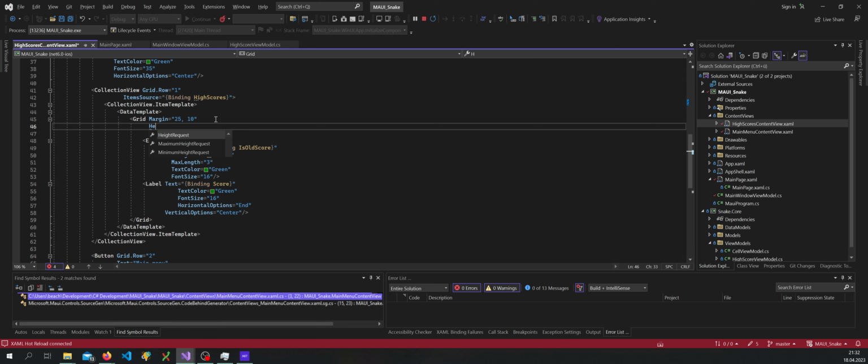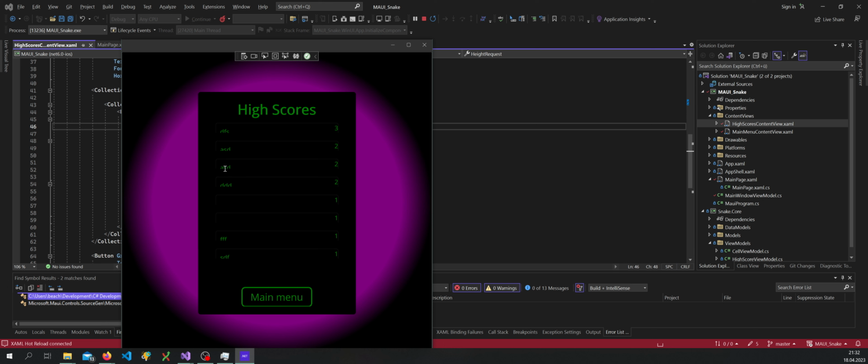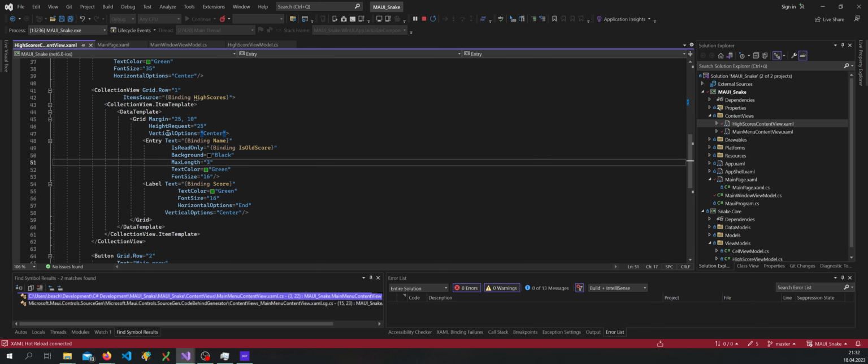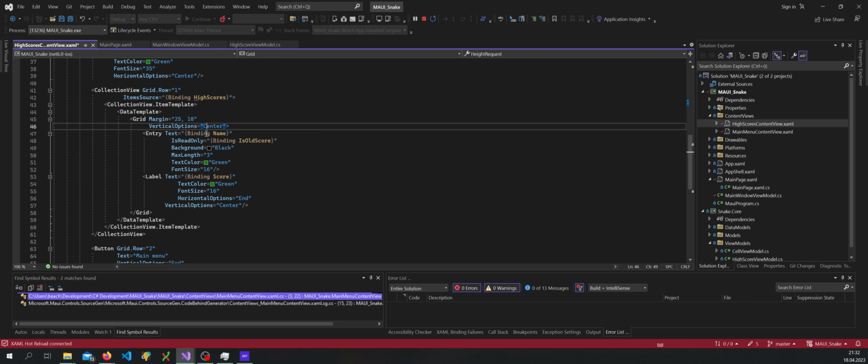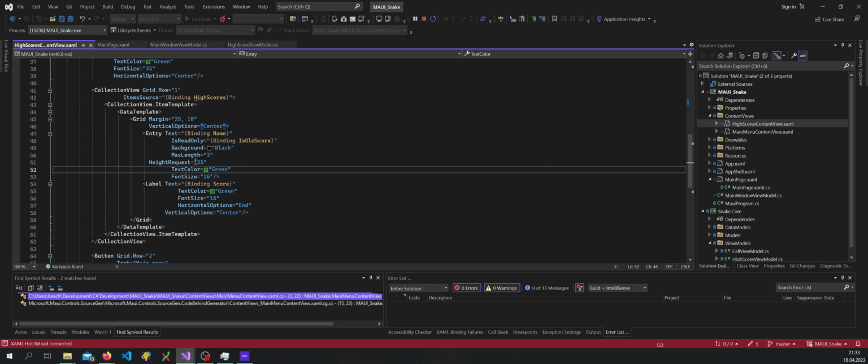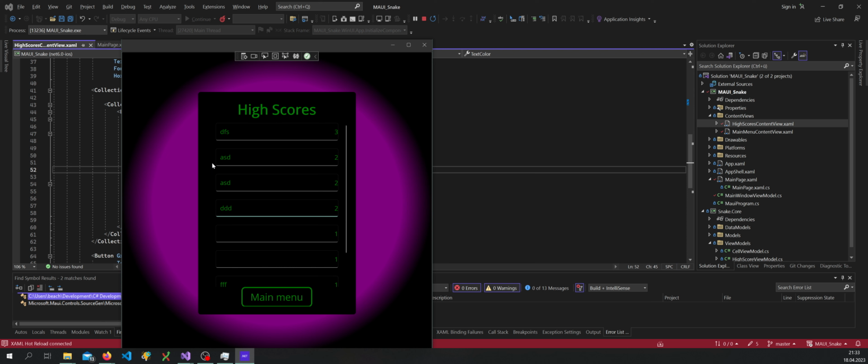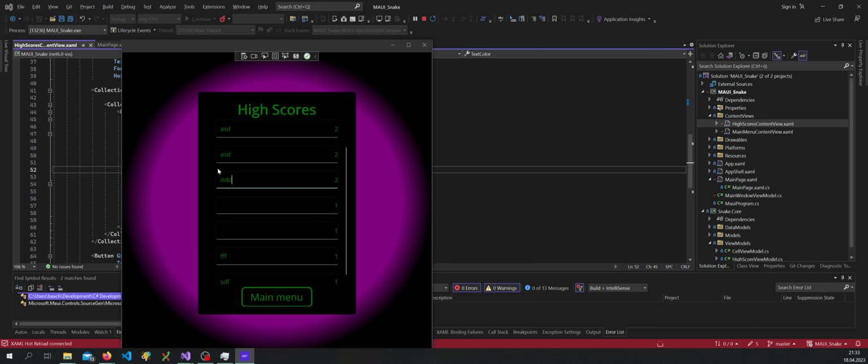So just that height. Height request, I don't know, 25? Is that okay? So that would be too small. Can we use that for the entry? Yeah, okay.